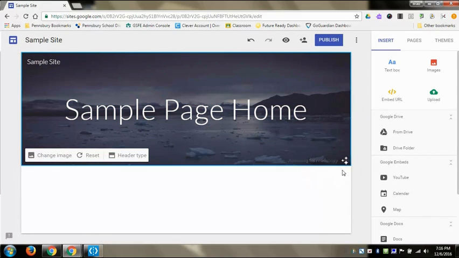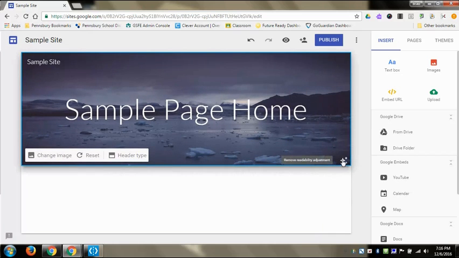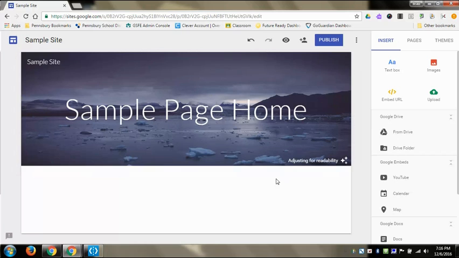And you'll notice that this magic down here is happening a little bit, and they call this the Reader Adjustability, where if you click on it, it will go away. But what it does for you is it kind of makes the picture match your text a little bit better. That way it's easier to be able to read what your text is.